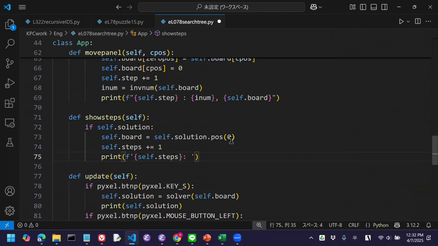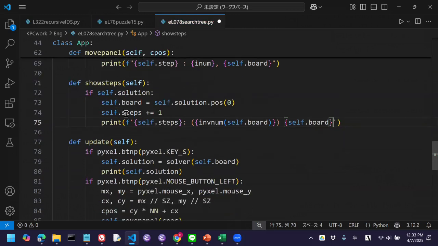Maybe we want to check the same thing here, that the parity is the same, and also maybe self dot board. Okay, so this is good enough. Oh, I need, of course, to put it in a curly bracket.